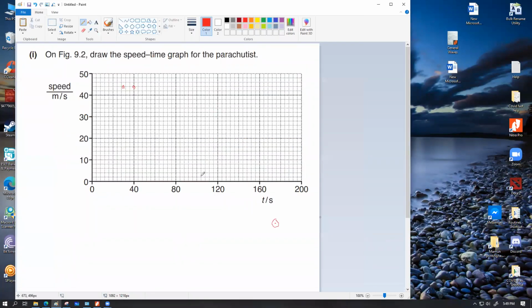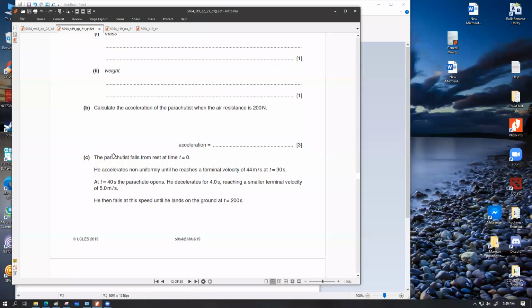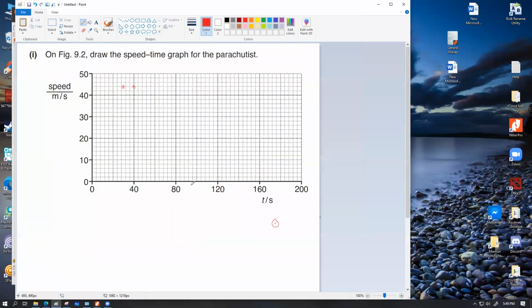So let's find out the 5-second mark over here. The 5 seconds should be 2.5 divisions of this line, because this is 10. This should be 5, and he decelerates for 4 seconds, right? Am I correct? Let's have a look. Decelerate for 4 seconds. In this graph, every single division is representing 4 seconds. So from here, the deceleration should last up to 5. Let's say over here, this is the 5 meters per second value.